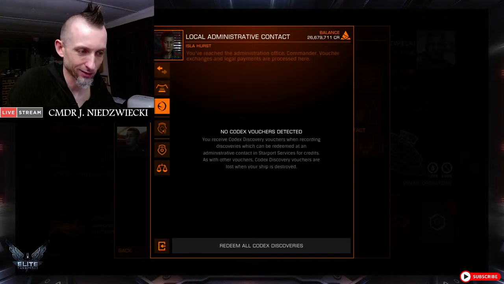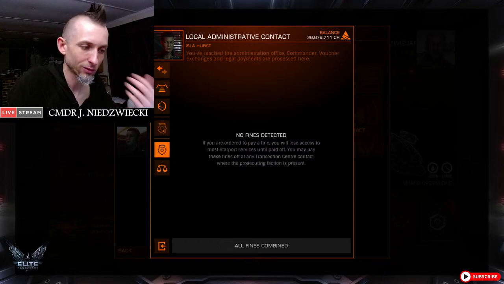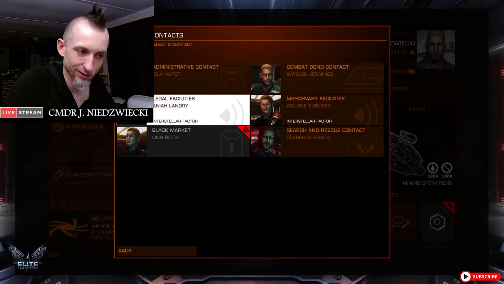If you have codex discoveries from planets, if you found something before someone else did, if you've confirmed another commander's finds, it will come to the codex. If you've destroyed other ships, bounties here can be cashed out. If you have finds from the system, they should be here. We ran into a glitch the other day. They should be able to be done within the system. If they cannot, legal facilities can handle that.